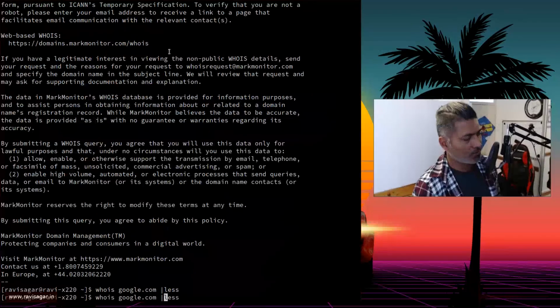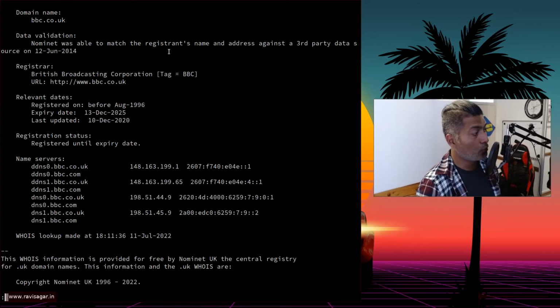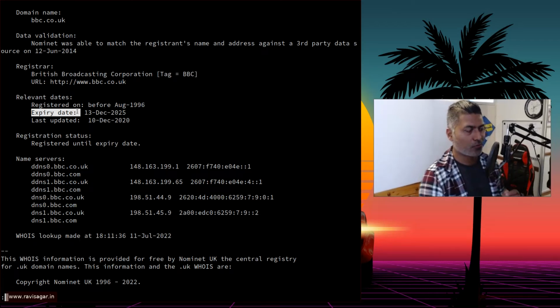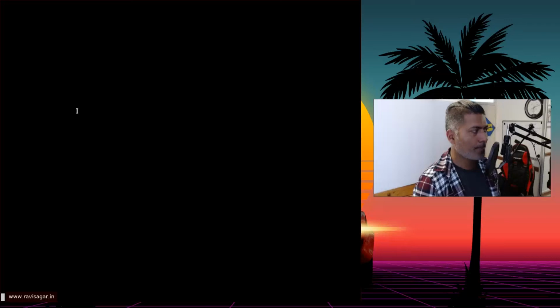And maybe we'll do something similar for bbc.co.uk. So we do have expiry date. So this is different. The string here is different. And let me also take a look at .com.